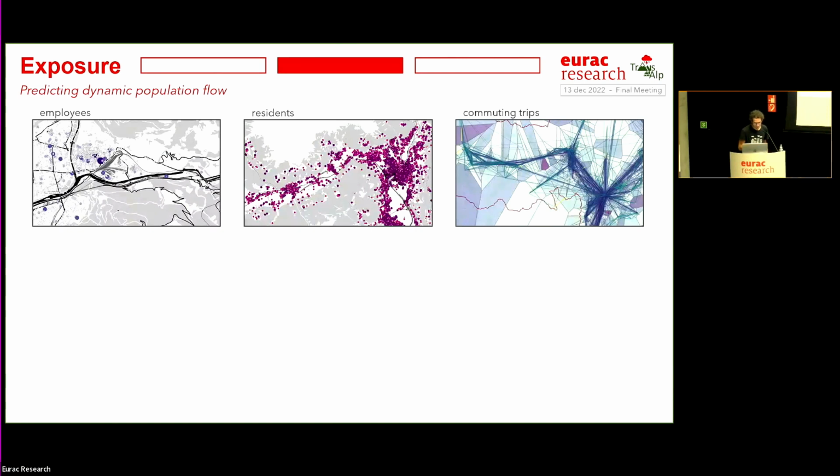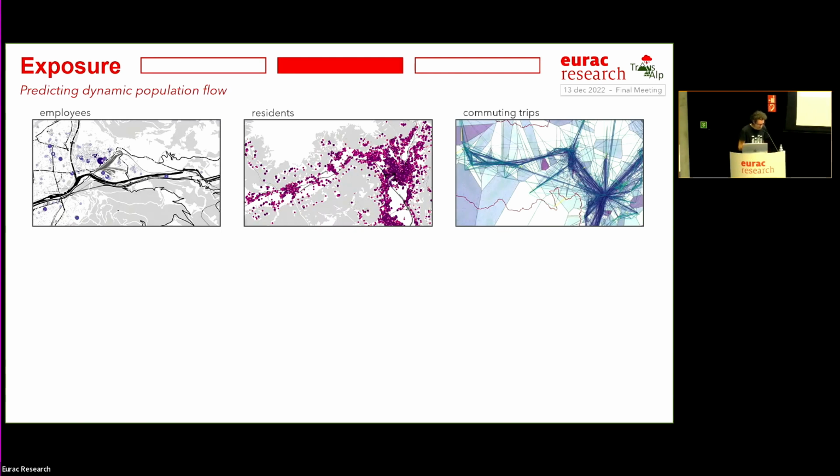The second part is, again in the TRANS-ALP project, predicting the dynamic population flow. So this is a set of input data that we had from the local province of Bolzano. You see the employees data, the resident population, and the weird thing on the right is the point-to-point trip information of home-work commuters every day in the pre-COVID period, I think 2018.